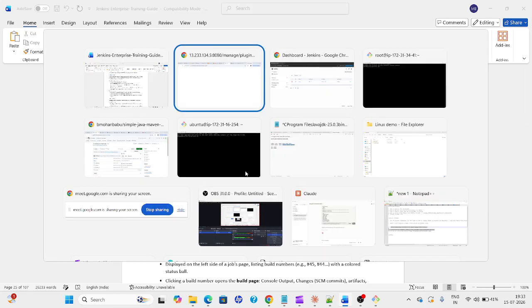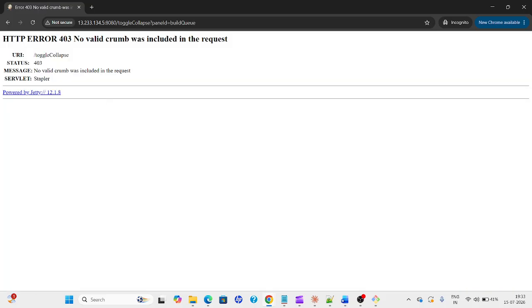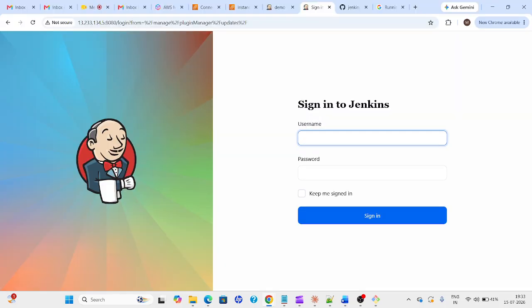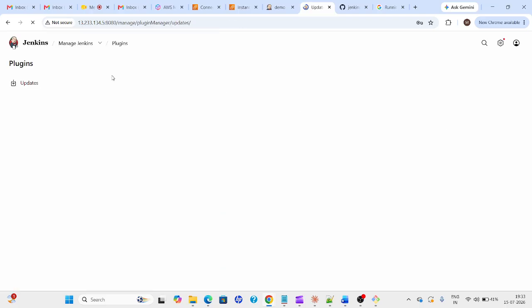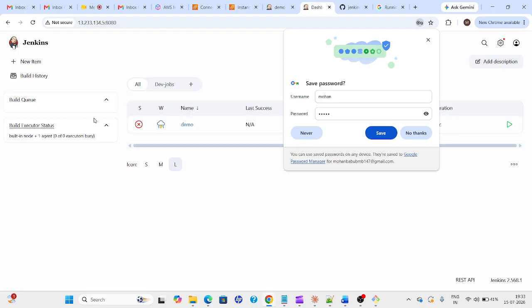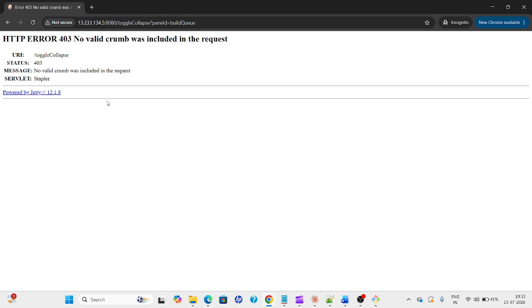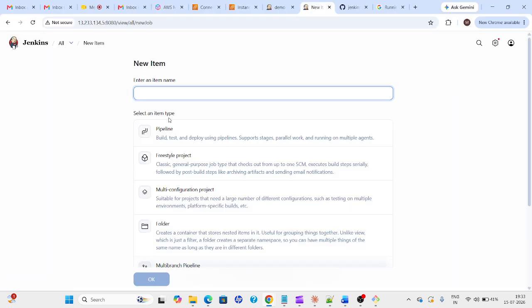I have mentioned the master slave architecture. So when you use a master slave architecture, build queue won't display multiple jobs here. For example, I think the restart is happening. Okay, restart completed. So one particular job is running and another job will be waiting in the queue. So that is a build queue. If you use a master slave architecture, then the build executor will take care of it and it won't come back to the build queue. If the executor is already busy with another one, then it will be showing in the build queue. That is the use case of build queue.